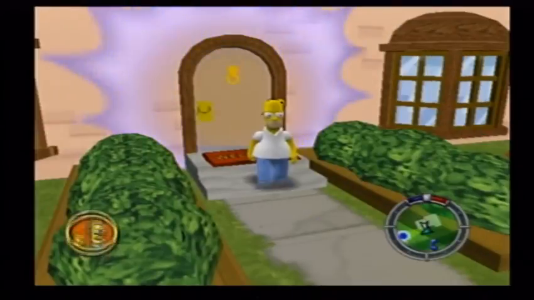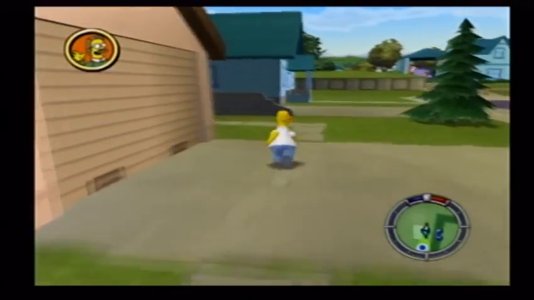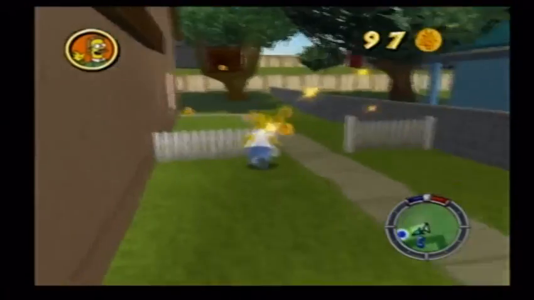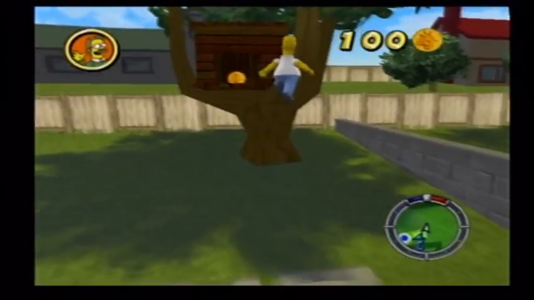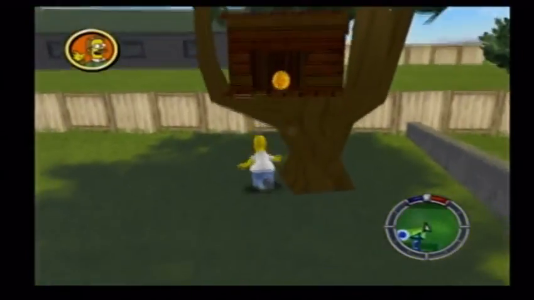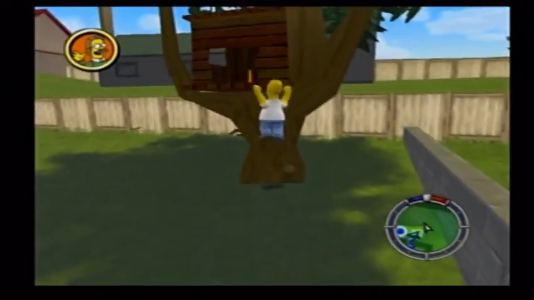Mr. Burns singing, look at all those idiots. Smithers. Yo, get up there. Get the coin. It's one coin. You gotta get it. Homer!